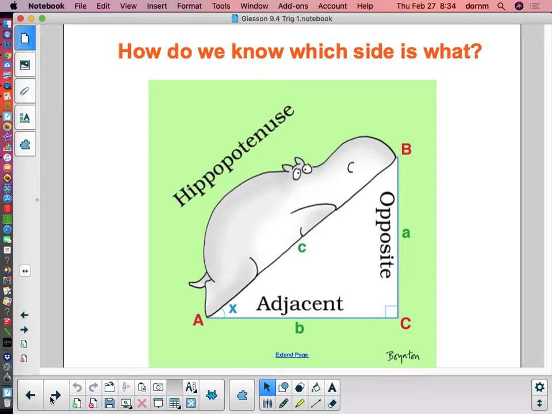So anyway, when we have a triangle, there are three sides that we're going to deal with. We're going to deal with the hypotenuse, the opposite side, and the adjacent side. Now, the hypotenuse is always the hypotenuse. We already know how to find the hypotenuse. It's clearly the side across from the right angle. It's the longest side of the right triangle. That's the hypotenuse. The opposite and adjacent are relative terms.